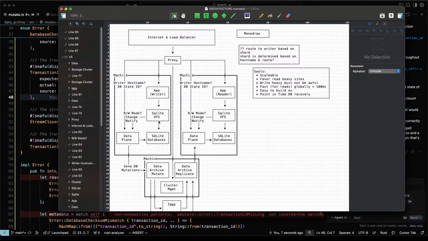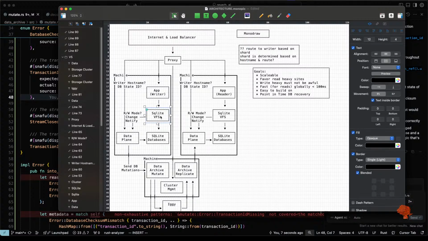But information coming out of the SQLite VFS, because we are using a named pipe in this case, I chose to identify the database that's changing via a fixed size of data, just to make handling the named pipe easier, right? Because we can actually have a lot of data go through the named pipe very, very quickly and rely on the operating system to do the locking for us.